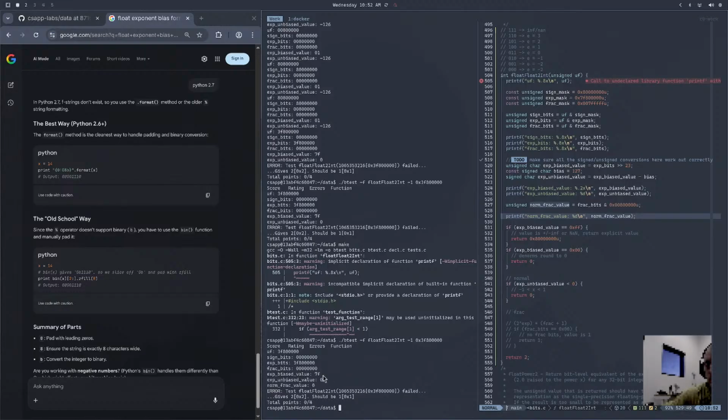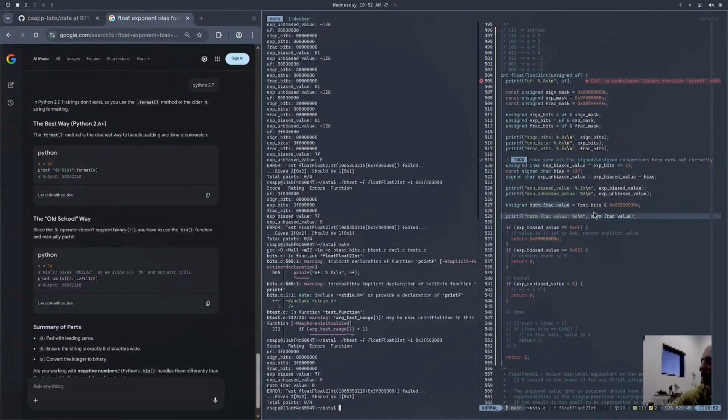Okay. Wait a minute, that's wrong. Well, I guess it kind of is right. 3F8. So this is an exponent.